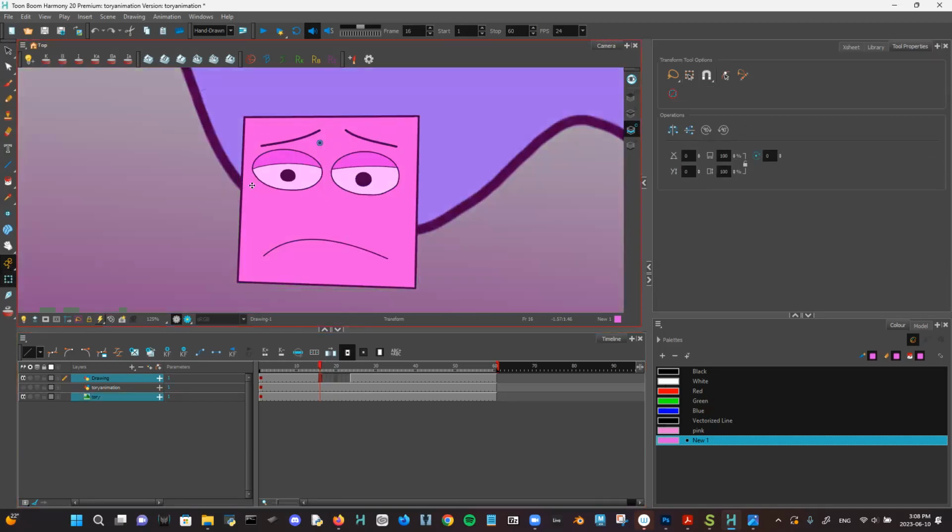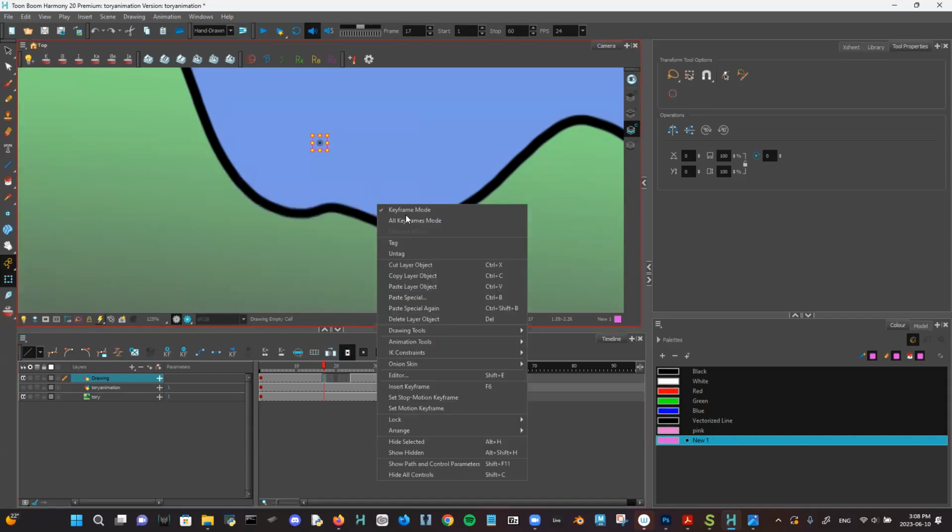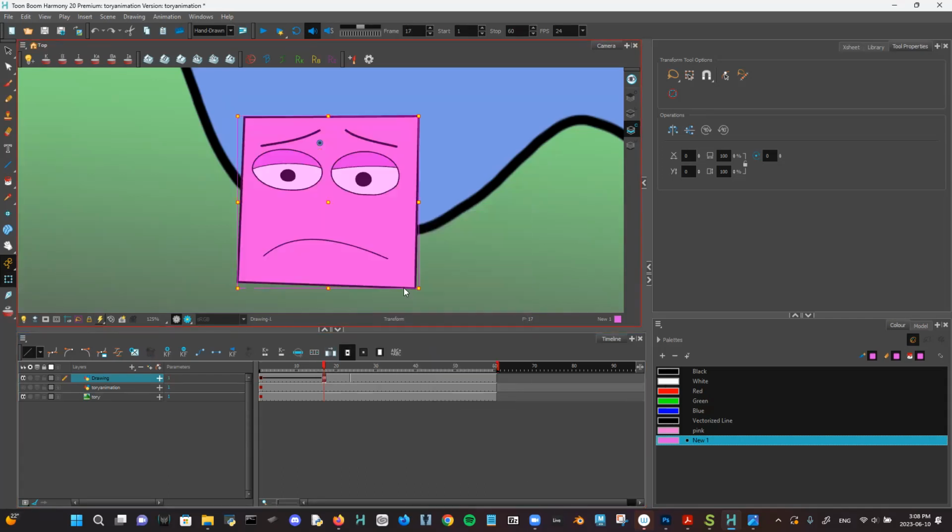It's clicking on this square, just click Control Copy, and then right click Paste Layer Object. So the full layer is pasted.